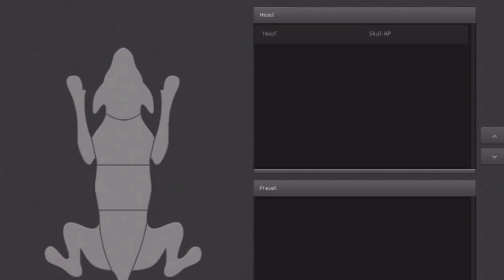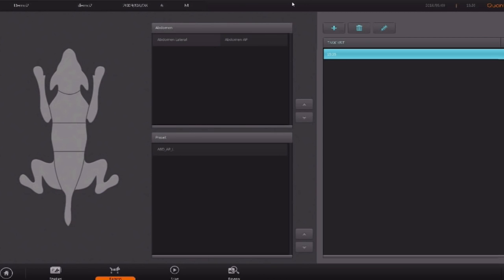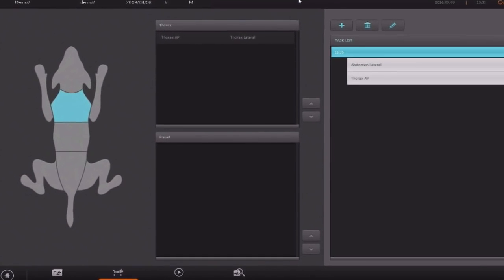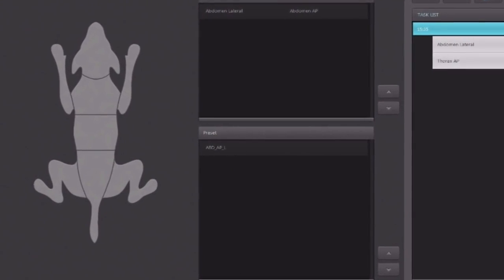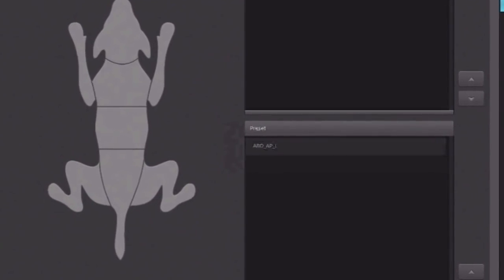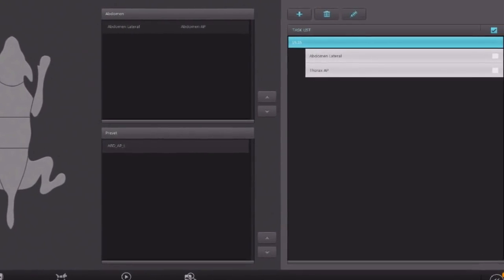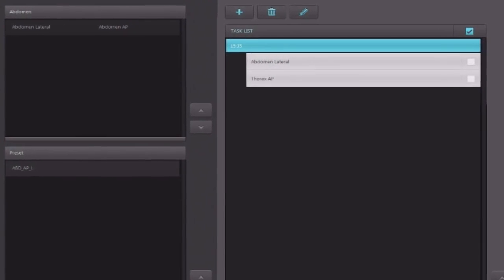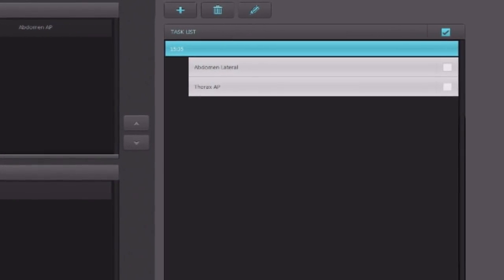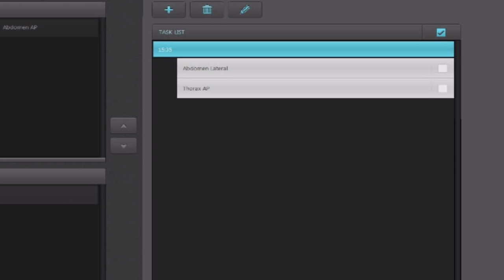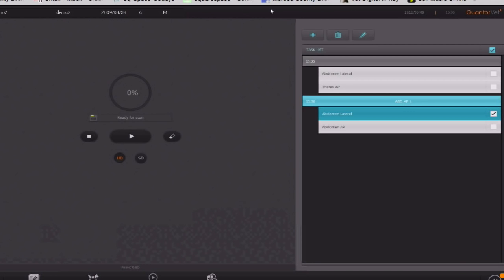You can select body part and then a specific shot for each body part. On this demo, I will show just a few examples. In the full version, there are many more shots to take. You can also create preset exams, which are a series of shots you want to take in a specific sequence on a regular basis, for instance, for accidents or pre-sale inspection. When you're ready, you click forward, which will bring you to the exposure screen.